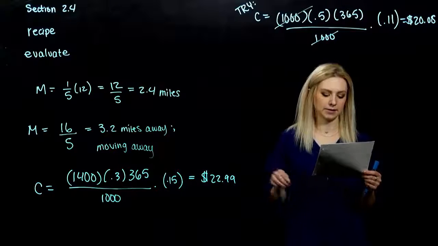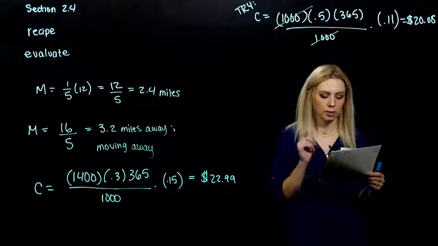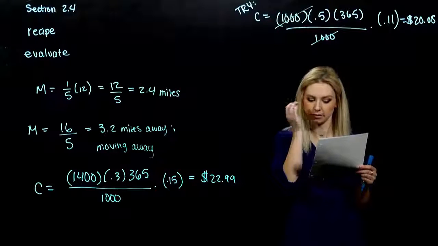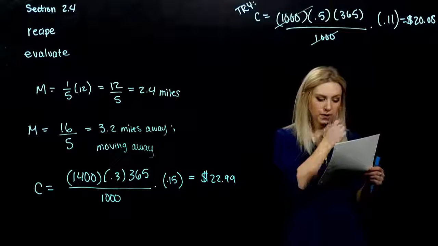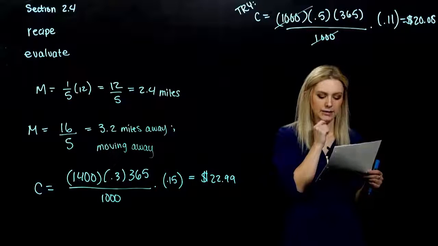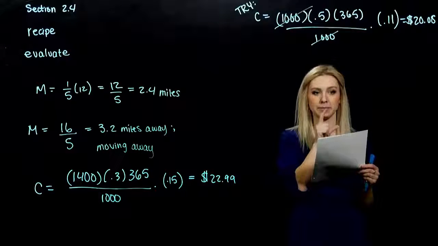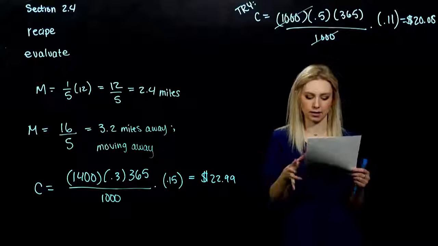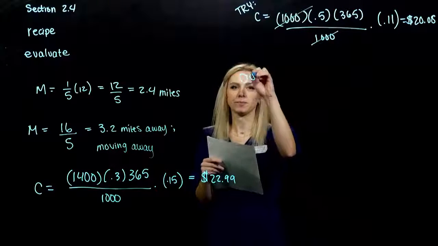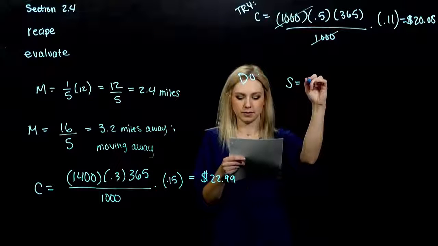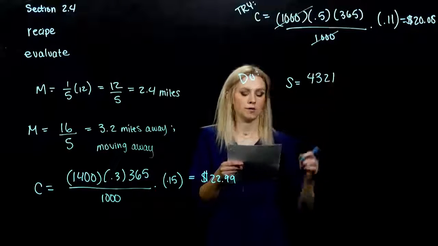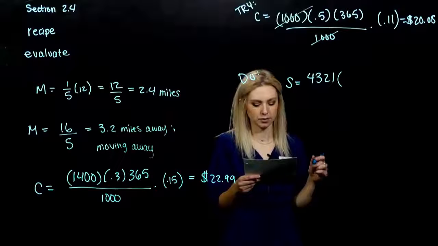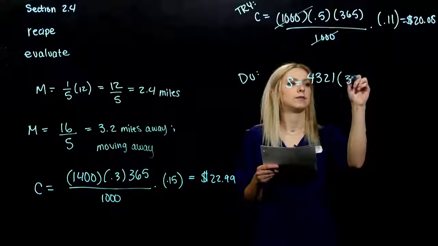Consider the formula S equals 4321X, where S is the number of socks of the average size that can be produced from X bales of cotton. You see a shipment of 350 bales. How many socks can be made from that amount of cotton? So we're given an amount of cotton. We want to figure out the number of socks we can make. So we're solving for S, and we have a value for X. So again, the constant involved, 4,321, and I need to multiply by what? How many bales of cotton do I have? 350.